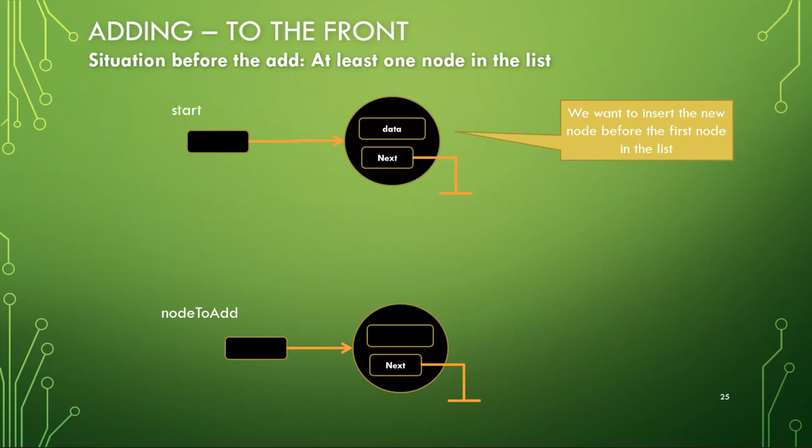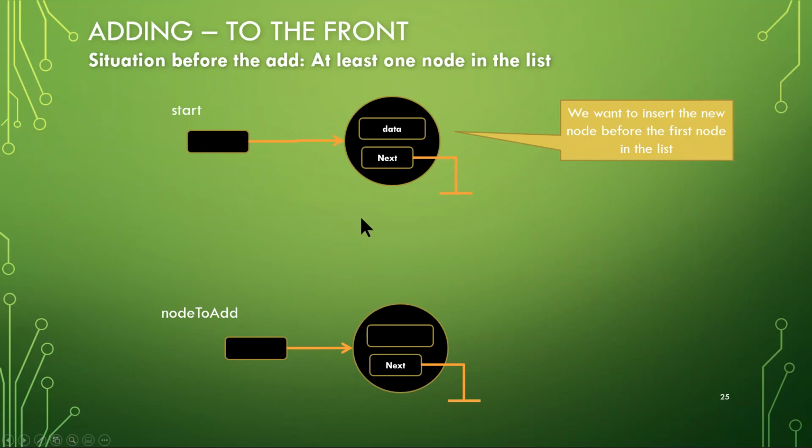So in this next situation, if the list isn't empty, or start isn't null, what you would have is, at bare minimum, one node or more nodes coming after this, and start will be referencing this very first node. And what we will have again is the new node with the new data that we want to add, and the idea that this has to go before this current node.